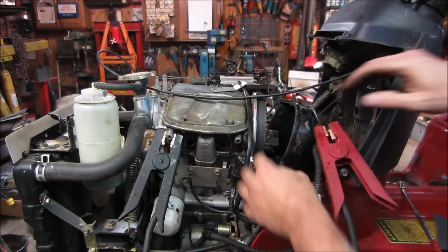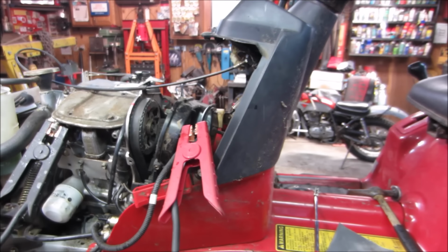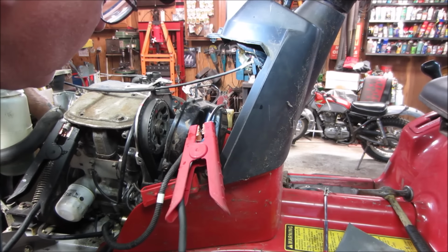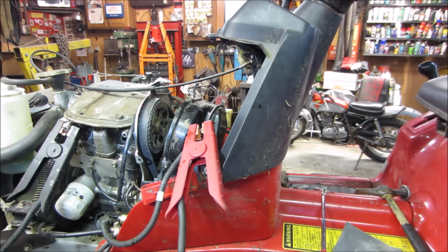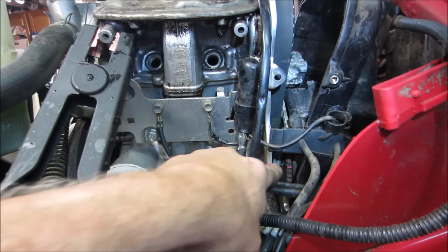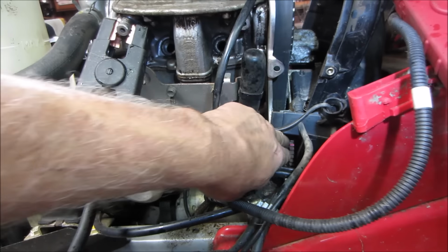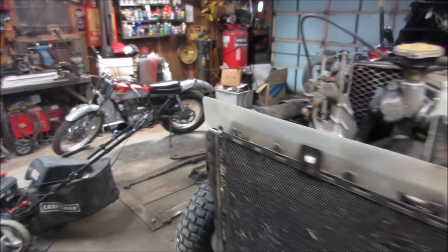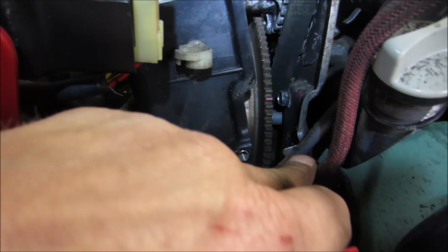Let's go see if I can move that back. Just going to step over there. Let's see if... actually it was supposed to be like that. Yep. I'm going to go look at my other ones. Yeah, looks pretty good. Got a little bit of debris in there, like a piece of something. I'll dig that out. Yeah, we're lined up.